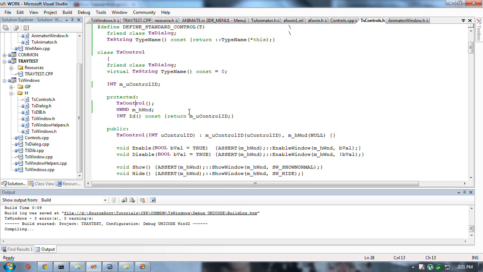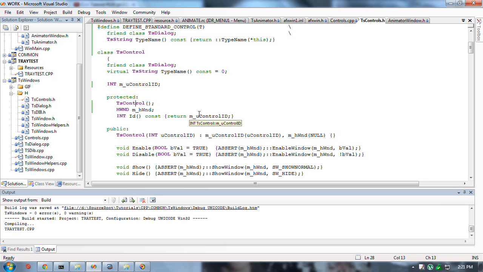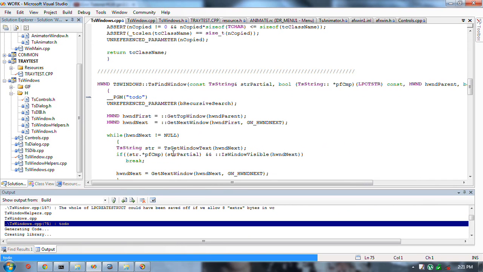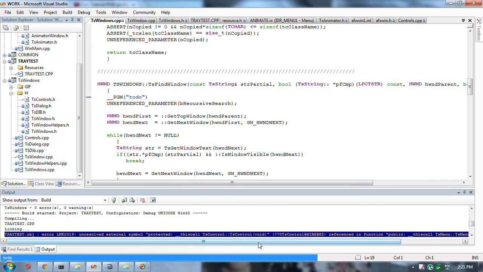Is it implemented? No. Probably not implemented. It's not. Yeah, that's why.